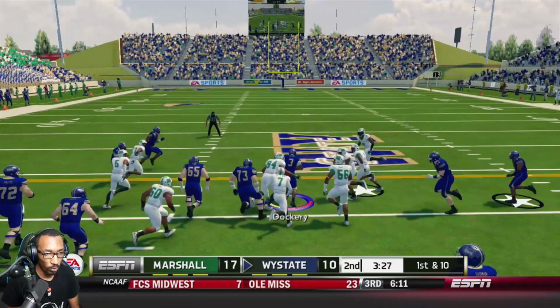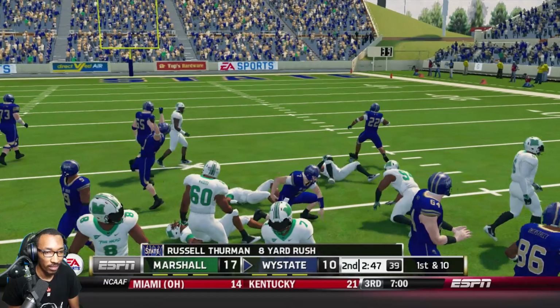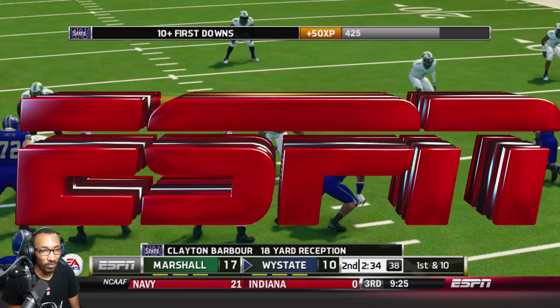Oh, let's go. We have room to run. Let's go, Dockery. First down. Now let's keep it with the quarterback. We get the first down. I was trying to slide, but hey, we'll take it. Let's go. First down, Barber. Let's go, man. Offense is clicking right now. All right. Second and goal.